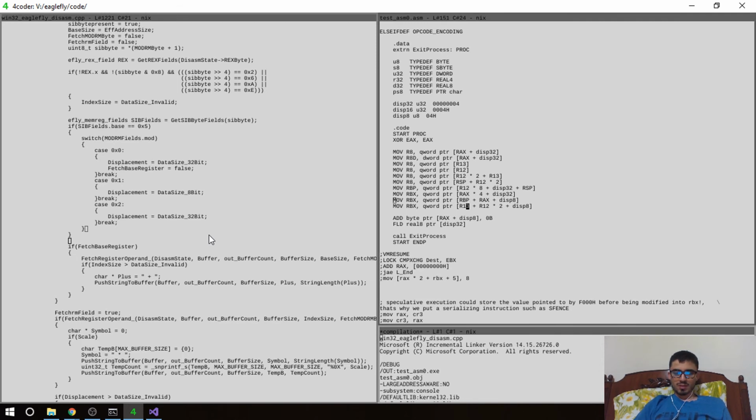So yeah, I mean, it can be R. We cannot have RSP here. That's not possible. In fact, it's going to make bananas. It can be R12, that's for sure. That's possible.